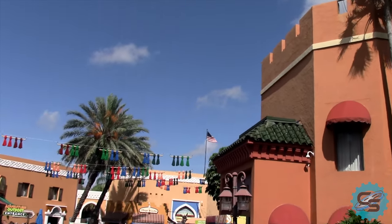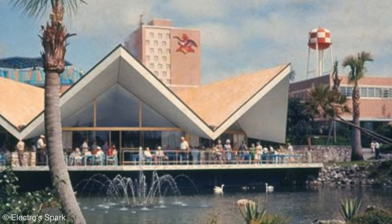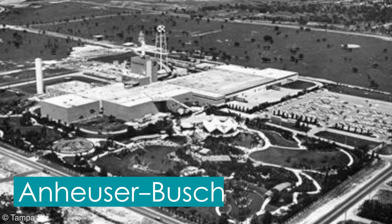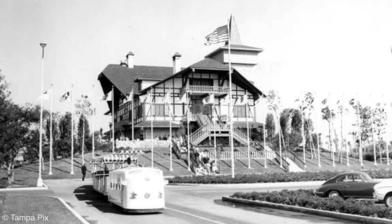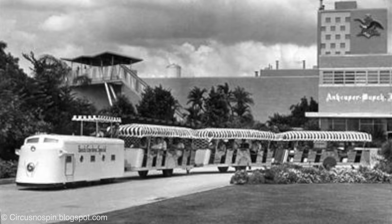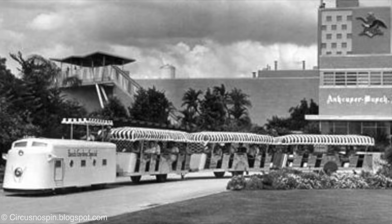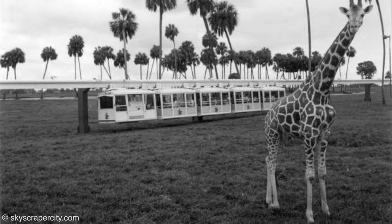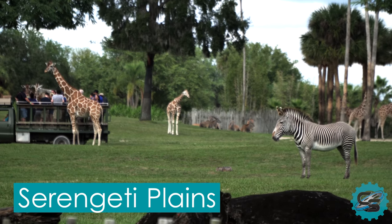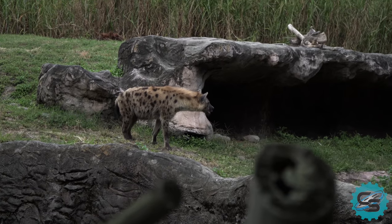In the beginning, the attraction opened to the public on 31st March 1959 as an admission-free hospitality facility for the adjacent Anheuser-Busch Brewery. Here, visitors were able to watch a variety of bird shows and animal acts, take a tour of the factory and even relax in the beer garden with free Anheuser-Busch beer. In 1965, the attraction expanded with the introduction of the Serengeti Plains, at the time the largest free-roaming habitat outside of Africa for African animals.